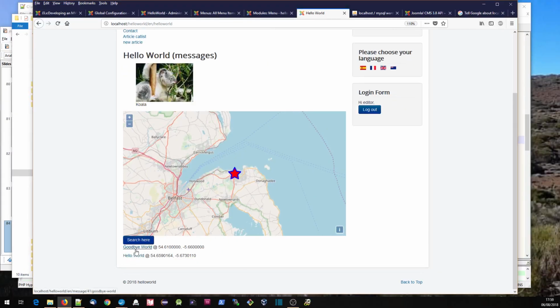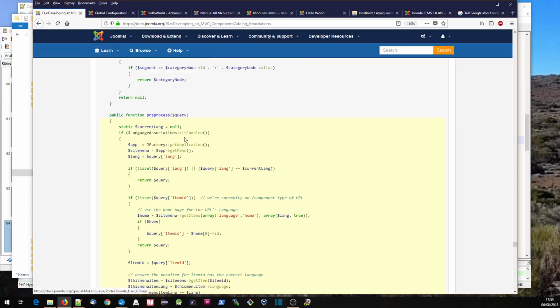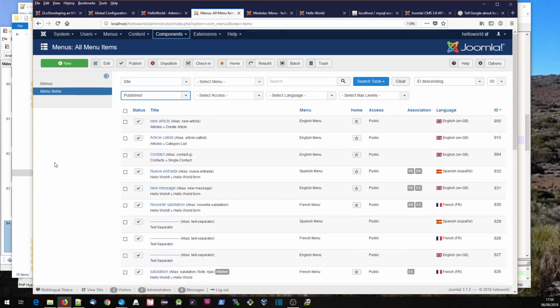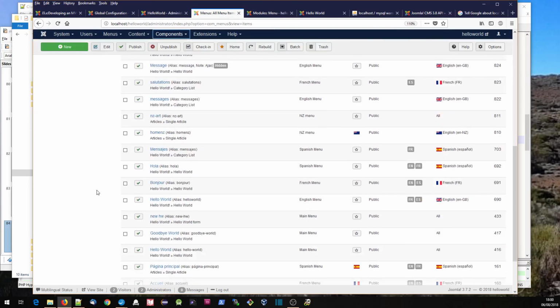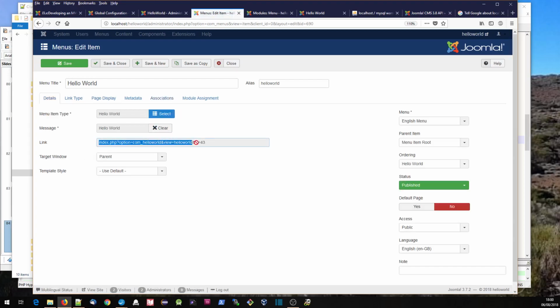So whenever you come in here and you've got your parameters, what you can do is compare what you've got against the menu items. And if you look at menus, for example Hello World, this is the sort of thing you need to look at.